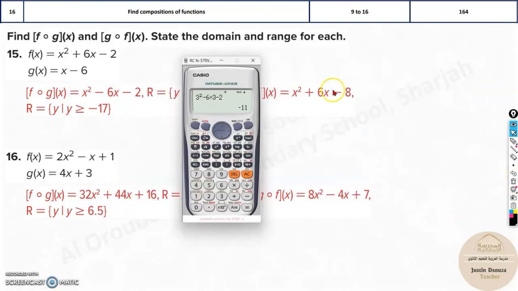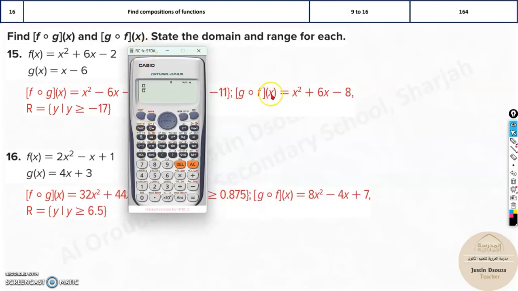How do you do over here? All you need to do is, I'll do it directly in the calculator. The composition of function, I hope you're thorough with it. You have to just substitute the values and then simplify it. Then here put minus, sorry, b value is 6 divided by 2 into 1. The value will be negative 3. Now you need to substitute minus 3 everywhere over here. So it's minus 3 the whole square plus 6 into minus 3 minus 8. The answer is negative 17.